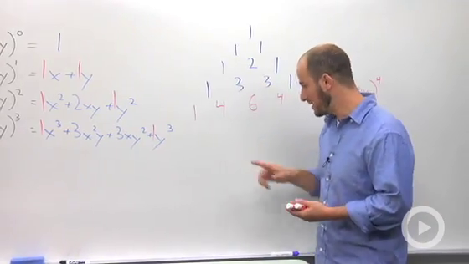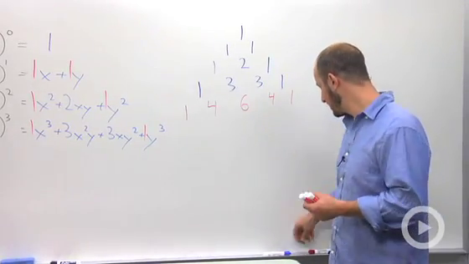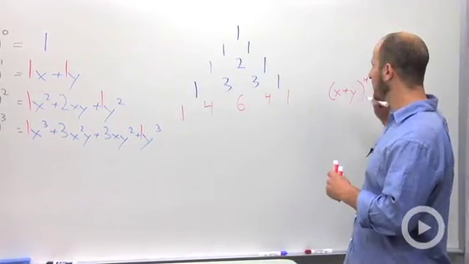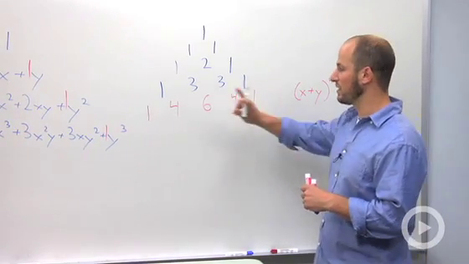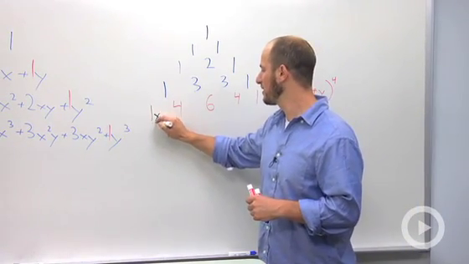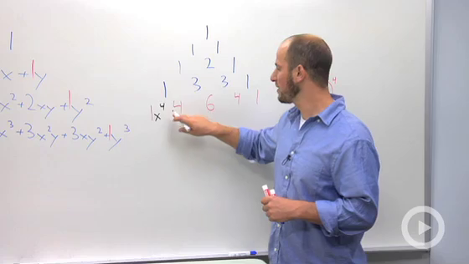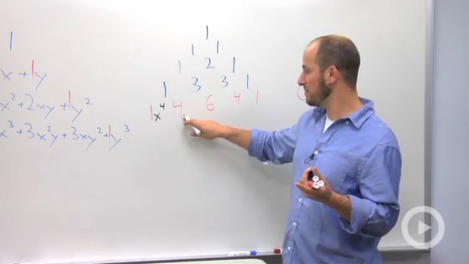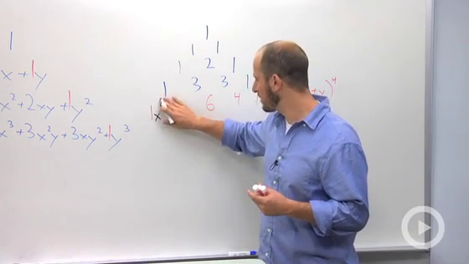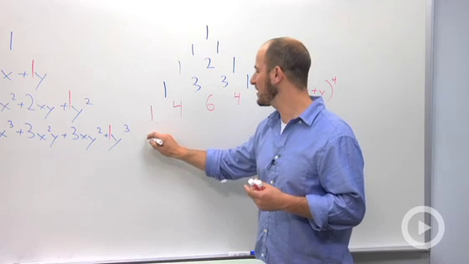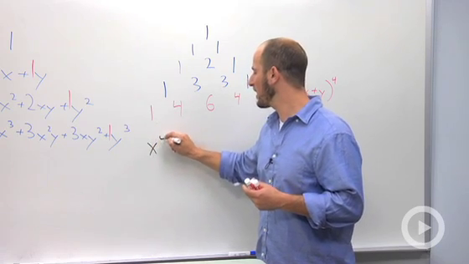So what that tells me here is if I wanted to fill in the blanks to this one, I know that I'm dealing with a fourth degree. So this is going to be x to the fourth. This term is going to be, let's rewrite this out, outside of the triangle, keep our little triangle clean. This is just going to be x to the fourth.